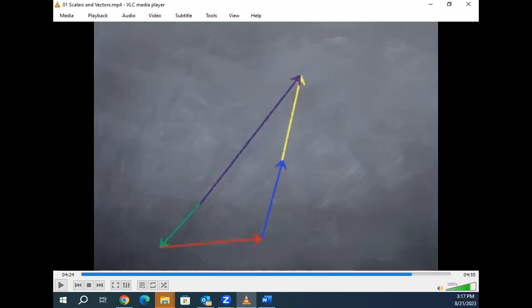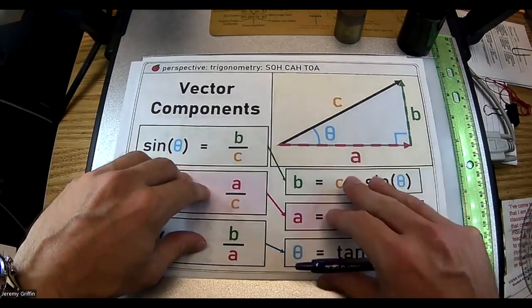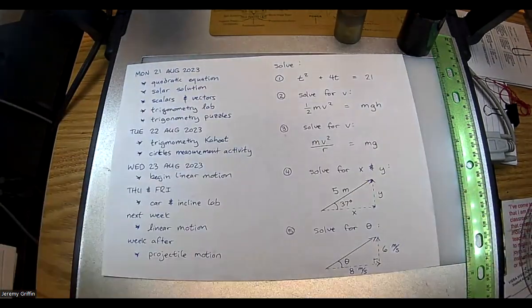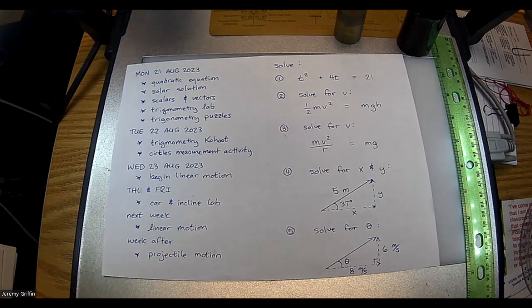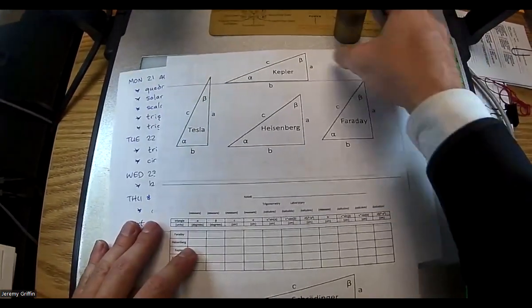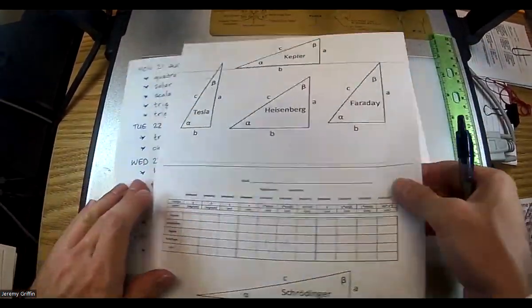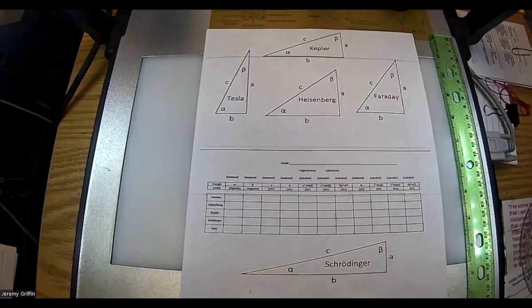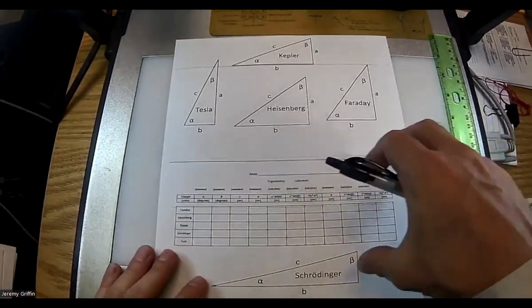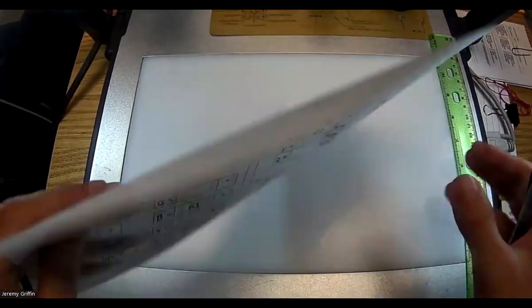All right. Questions so far? You guys doing good? All right, you guys got a page on your desk. Looks like bundles of fun. On one side is a table and 5 rectangles. You guys got a table and 5 rectangles? Your table might be up here or down here.